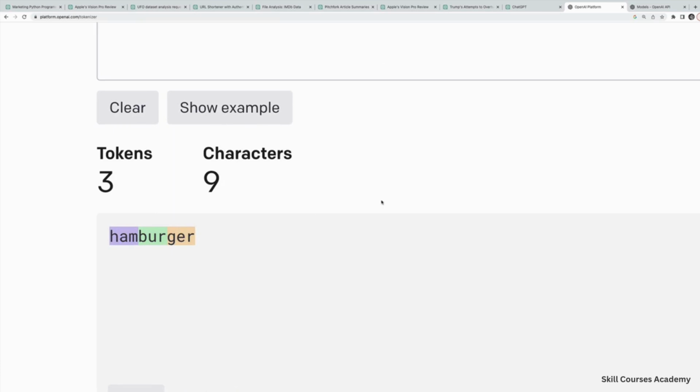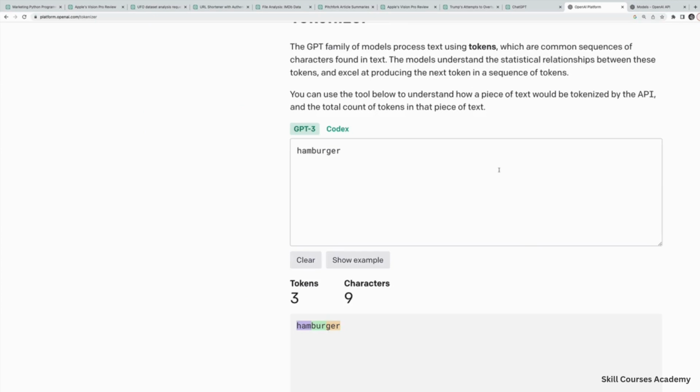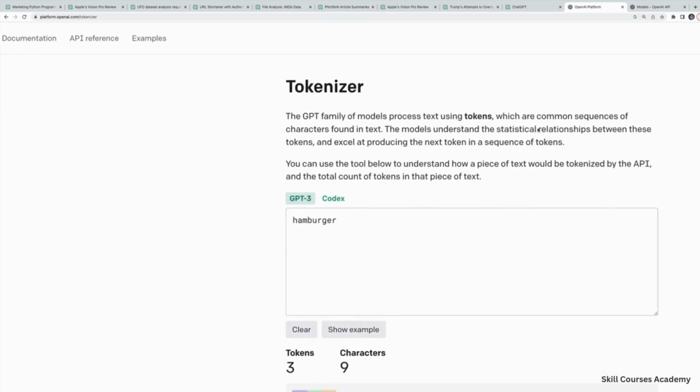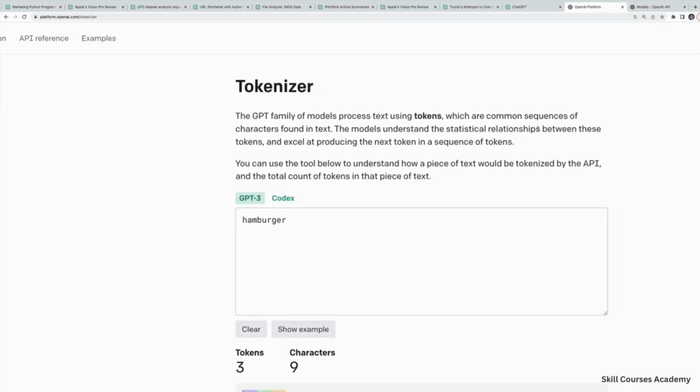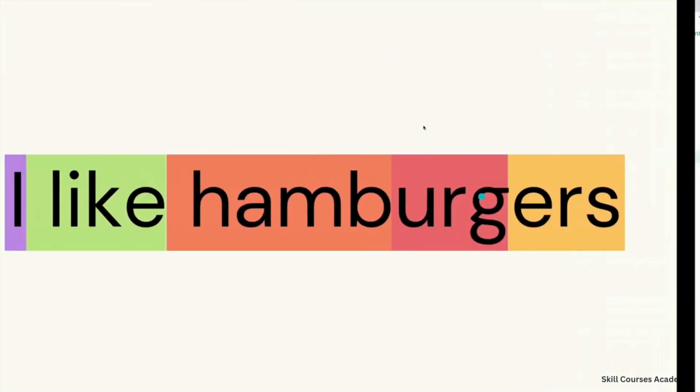There are ways of figuring out the tokens, but you really don't need to worry about it unless you're a developer and you're using the APIs, which is a lot of what we talk about in my course on using the GPT family of APIs. The reason I bring this up is that, first, it's just good to know, but more importantly, each model has a limit to how many tokens it can work with, and that includes both the input and the output.